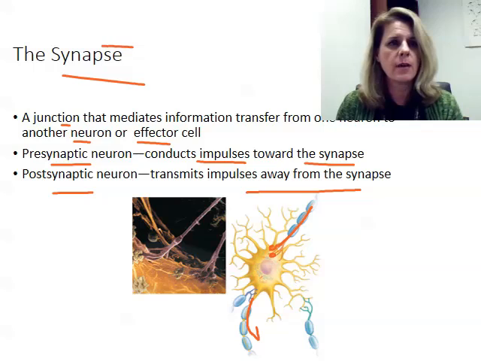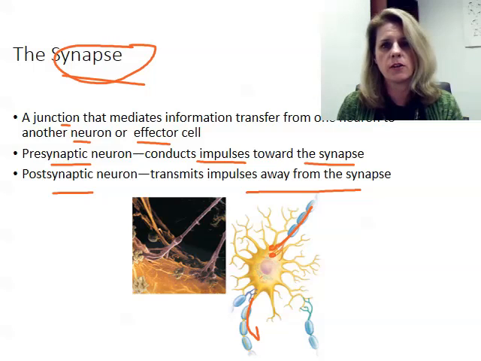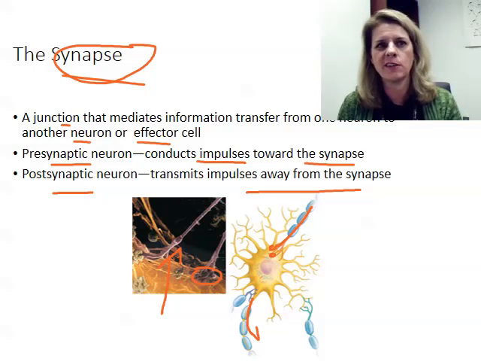So again, a synapse is simply the junction between a neuron and either another neuron or a muscle or a gland. And I just put this picture in here so that you could see this is an electron micrograph picture, basically a microscope at high resolution, and you can actually see the little synaptic knobs synapsing on the cell body of this neuron. I just thought it was a neat picture.